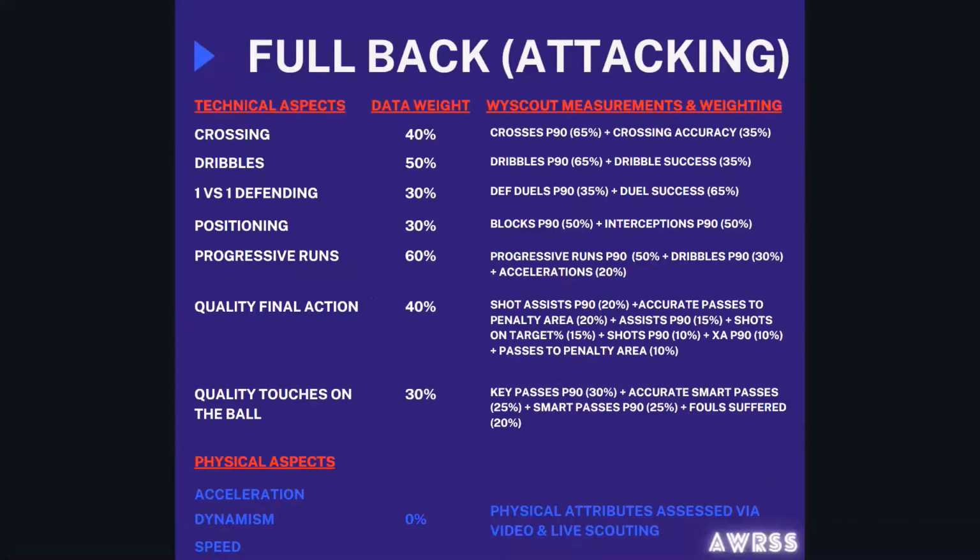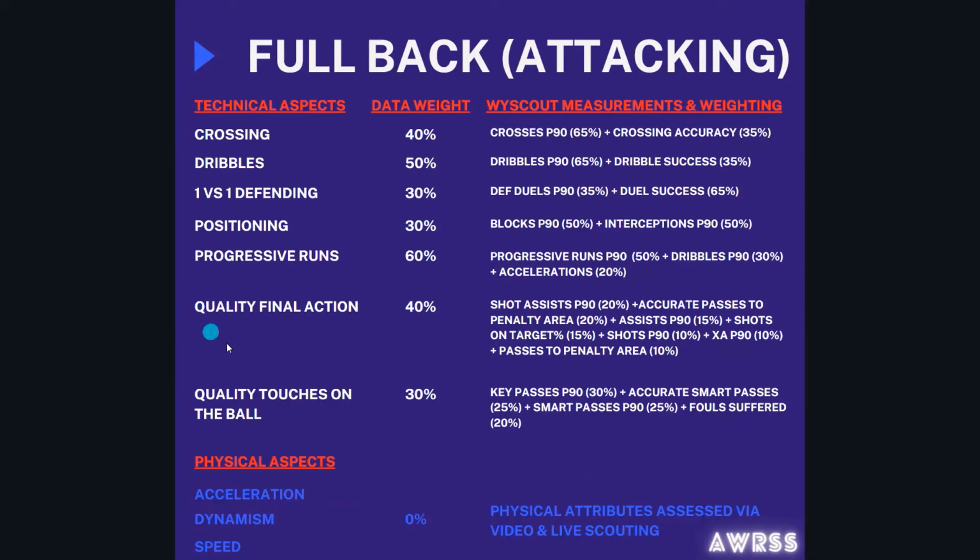So now that we've defined them, how do we calculate those? This is where the technical aspect of it comes in and where the spreadsheet comes in, really. I'm able to pull all the data that I need from Wirescout and then create some calculations to put this all together. For crossing, for example, I'll take the crosses per 90 stat and the crossing accuracy stat and weight it so that it's weighted more towards the number of crosses, because crossing accuracy I don't think is as important as the number of crosses that you get into the box. This is all personal to me, and from things that I've read and wisdom that I've taken on from elsewhere. But this is obviously my model, so that's the way that I've put things together.